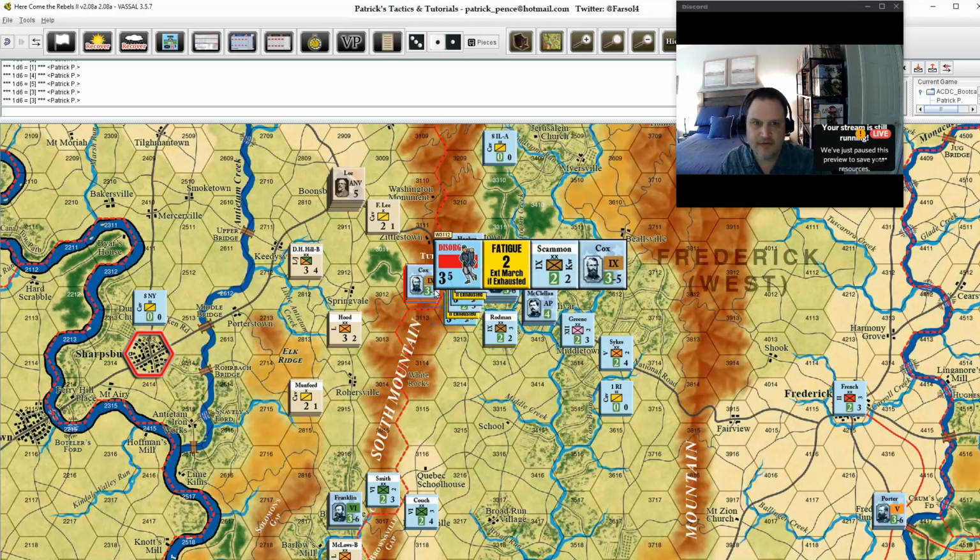Every unit exerts a zone of control in all of the 6 hexes around it. And for an infantry unit, what that means is as soon as another unit enters that zone of control, they must stop. They can no longer march. And the choice they have at that point is, do they attack or do they just end the march action? And if they end the march action, you just roll for the next initiative, which could be a problem because if you've put yourself into a position where now you could be attacked because you did not win the next initiative, now you are twisting in the wind, as it were.